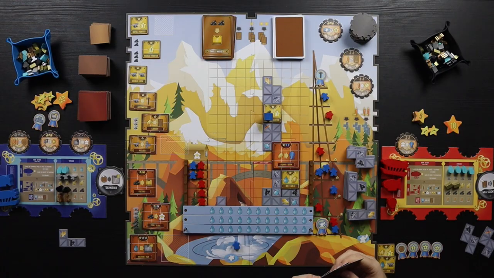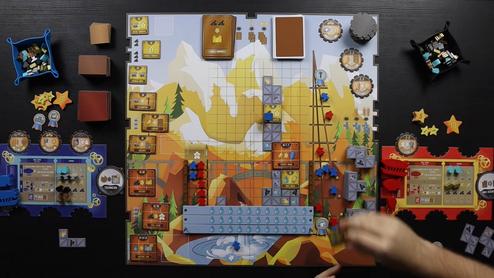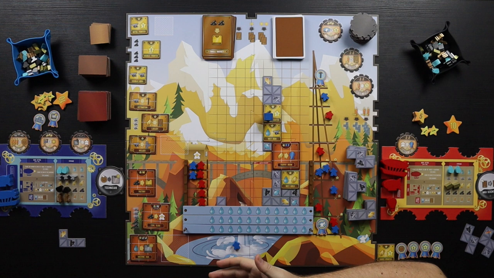Yes. And then I am going to build... I'm going to spend 2 water because I'm going to build 2 things more. Yeah. So I'm going to build this over here. Yep. For 6 points. For 6 points. Give me 6.